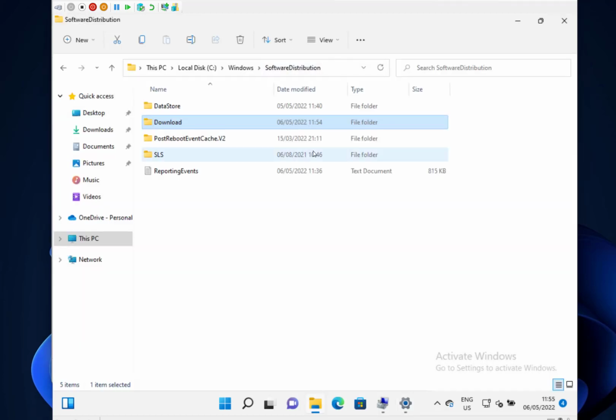So what you need to do is navigate to this folder. It's C Windows Software Distribution, or where the Windows is located, and everything from Windows Update gets put into this download folder where it temporarily installs it. So if your system is messed up and you're getting the error message and nothing's working, then you can delete these files and then it'll re-download them. But before you do that, you have to actually stop the Windows Update service.